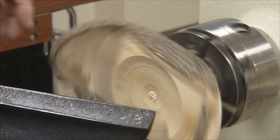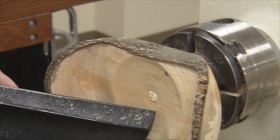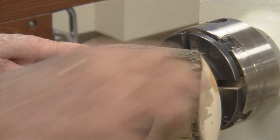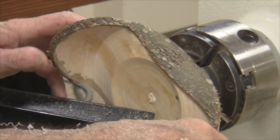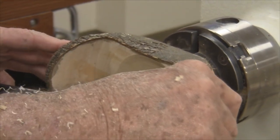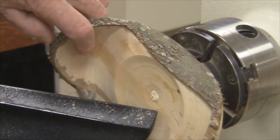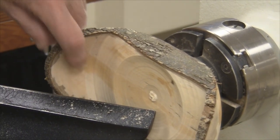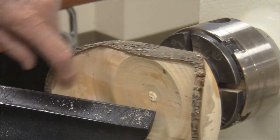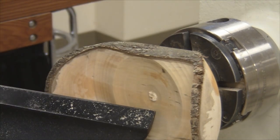Okay, I didn't describe what I was doing. I'm down in there so far, a little over an inch, and that's all I'm going to do to that, because this isn't real thin, but it's already getting pretty thin. It wouldn't be real hard to break that off, not to the point it's flexible. So I don't want to take it all the way down and then try to shear scrape out on the end. I want some mass in here holding it together. Now I'm going to go down another level.